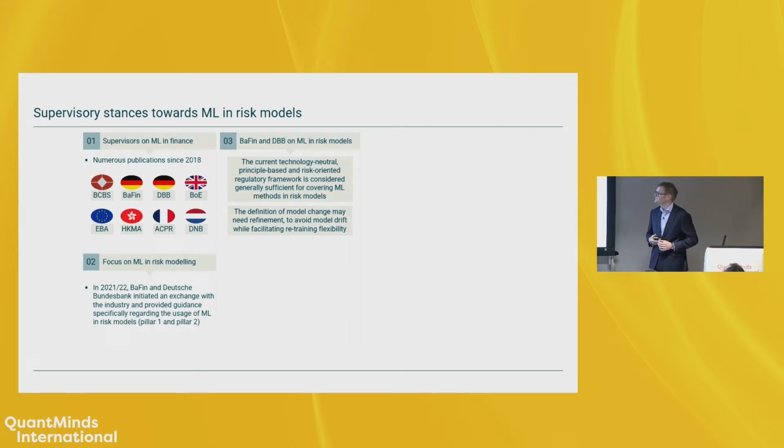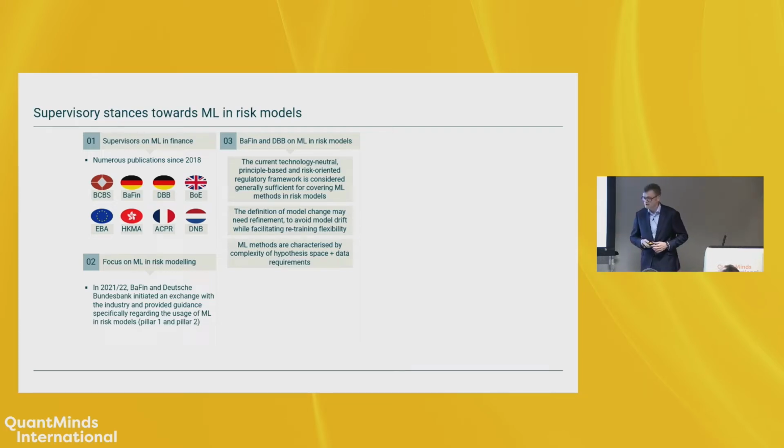When we talk about model changes, maybe for Pillar 1 models, that definition might require some refinement in order to avoid model drift happening. Like when you retrain a machine learning method on a daily basis, over time, because it can move within a very general hypothesis space, it can turn into a completely different model. So at some point you may need to say, okay, now that's a model change worthy of reporting to regulators. That's something to talk about when a model is actually production ready.